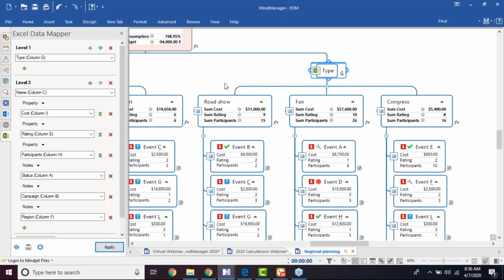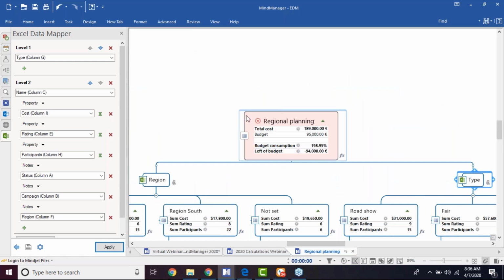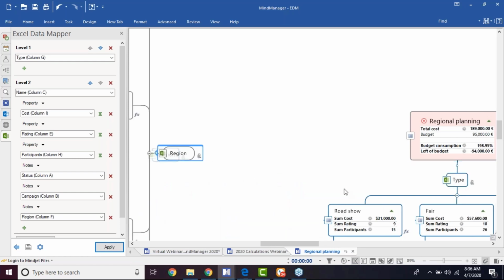All of that information does obviously roll up to the highest level, and as I pointed out before, our budget is now completely over budget because we are tallying the same sets of sources of information twice. So if you want to remove that, you can simply drag this topic out of connection, and here we are. So again, using the MindManager environment is not a replacement for Excel.